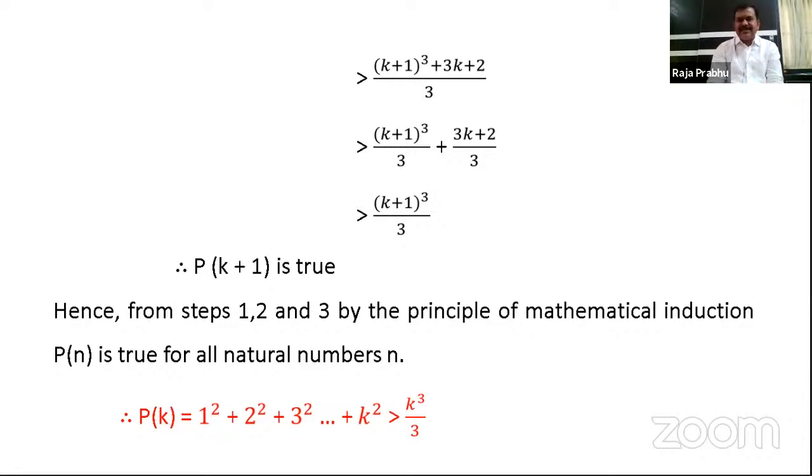First, by considering the given statement as P of n, we verify at 3 steps: by substituting n is equal to 1, then at the second step assuming that it is true for n is equal to k, and also proving that it is true for n is equal to k plus 1. By using the principle of mathematical induction, when it follows all the 3 steps, it will be true for any value of n. That itself is the main concept, one very simple and only concept of this chapter.